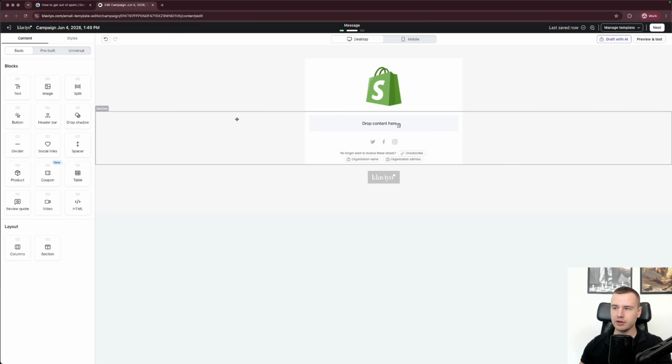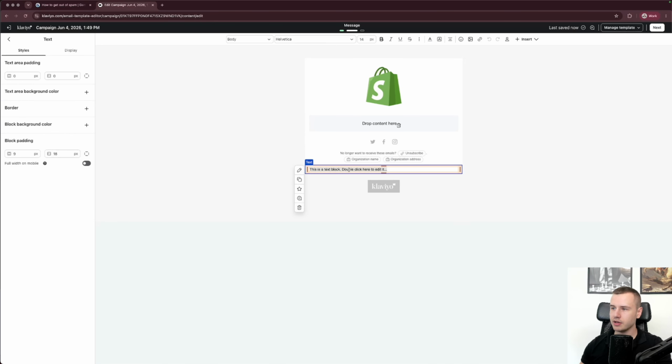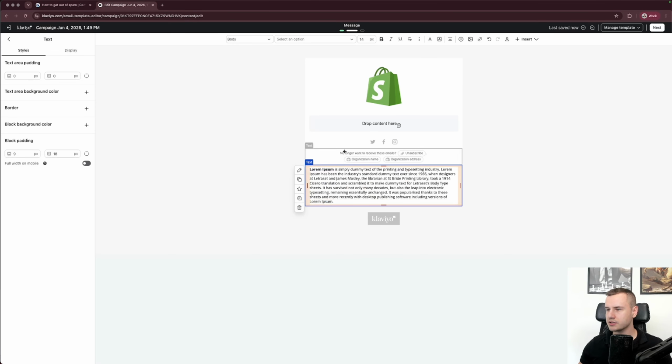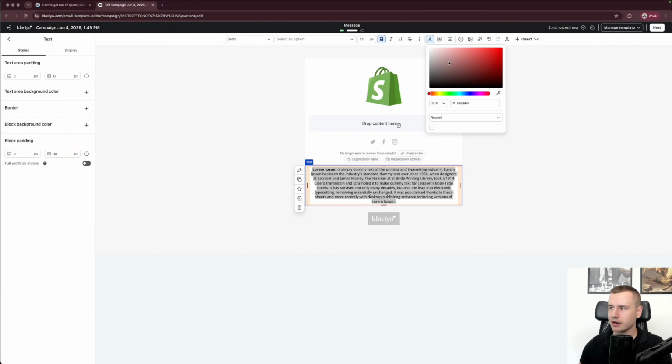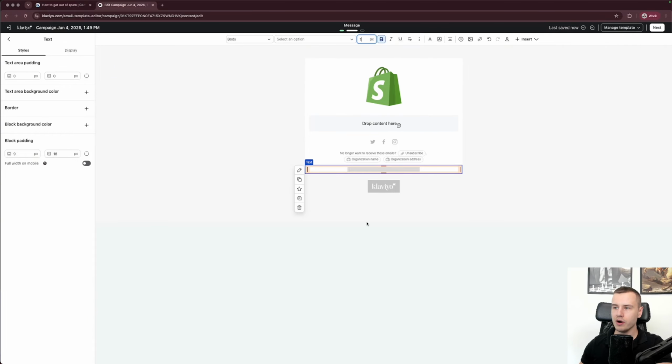So here we are in a Klaviyo campaign, a drag and drop editor. So what I will do is I'll drag and drop a text block. Let's put it down below. Here I will just copy paste your brand's mission or any words that are positive. I just got some Lorem Ipsum stuff and here I'll just make it centered. Because the background is white, I will just make this white. And then for the text size, I will just put 1. Because if you put a bigger one, it will be a bigger block in your email, which you don't want. You want it to be just invisible, but the email inbox providers will read it either way.